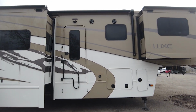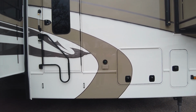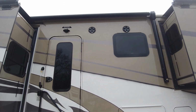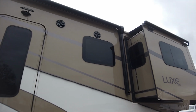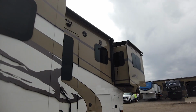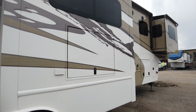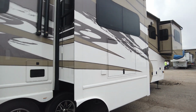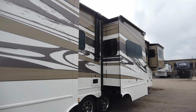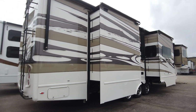Alongside the elongated handrail is a fixed handrail. This is an option that we can offer. On the top of these six slide-outs are slide-out toppers. This helps protect and keep the slide-out roofs clean. Over here, we have the outside entertainment with the dinette awning overhead. And the full-body tsunami paint continues onto the slides. This is optional, but I think it gives a great flow to the overall look when you have everything opened up.